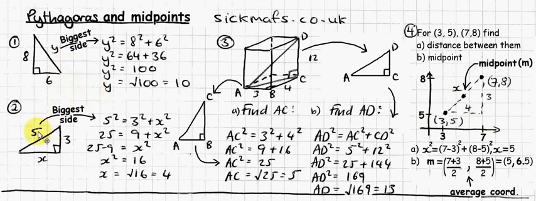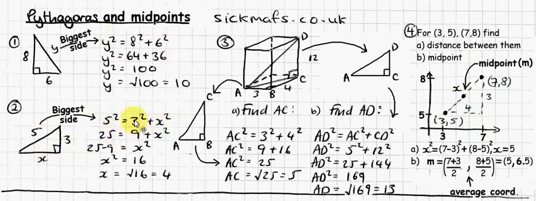Let's do another example. This time we've already got the biggest side. The biggest side is 5 units, so we write 5 squared is equal to 3 squared plus x squared. We're trying to work out one of the smaller sides. We don't know how small it is, but we're trying to work it out. We write it exactly the same way: the biggest side goes first, and the letter happens to be one of the smaller sides we're working out. So you write 5 squared is equal to 3 squared plus x squared.